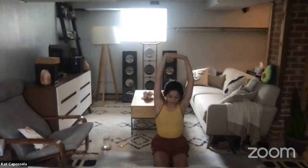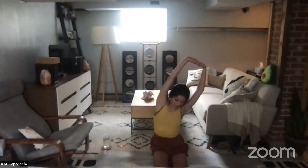Keeping the shoulders back in line with your ears, just slowly opening up our upper body. Do that once more. Take it to the right. See how you might be a little more open than the first time. And then take it to the left. Beautiful. One more. And then release your hands.